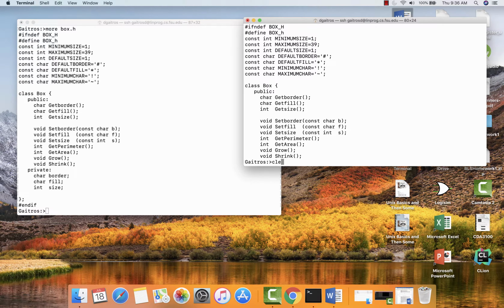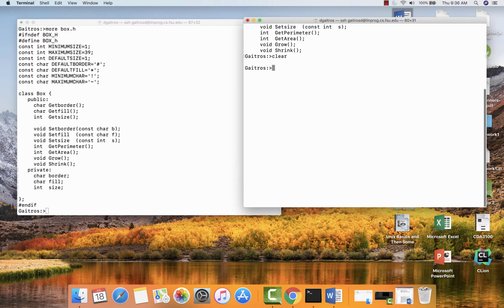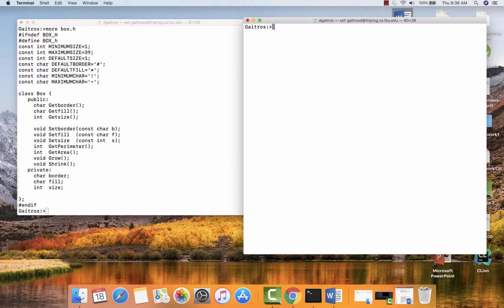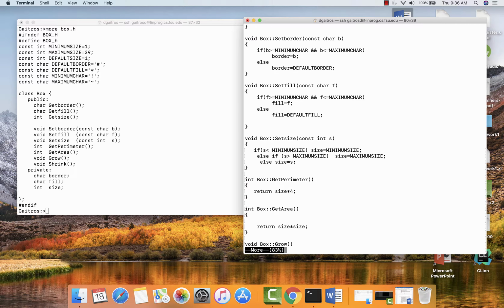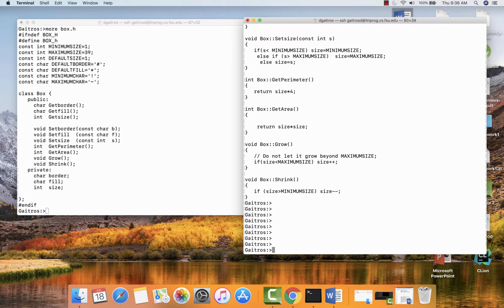Get your program to work exactly like this. Let me put the portion of the box.cpp over here. So look at this. It should look like this. Let's go down here to the get perimeter, get area, grow, and shrink, and make sure it all works like this before you go on to the next step. It's critical that this all works properly. The next thing we're going to do in step 5 is our constructors, and then after that we've probably got 2 more videos to do to clean the program up. All right, very good. Well, hope you enjoyed this one. Let's go on to the next one.